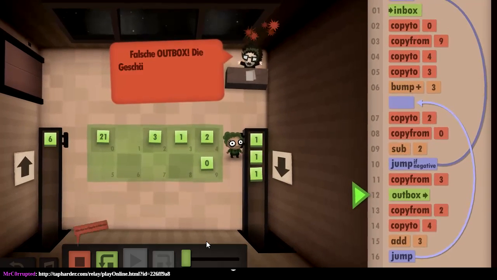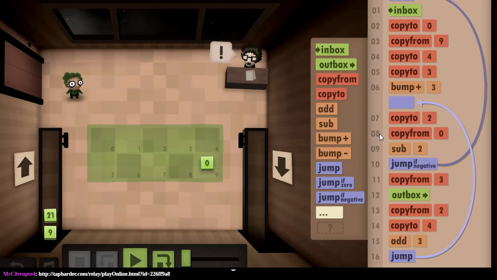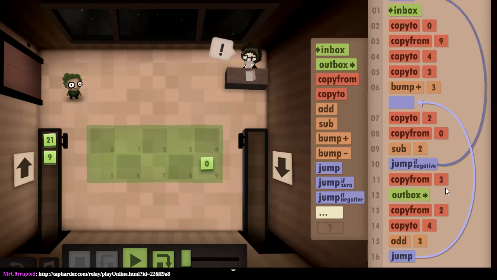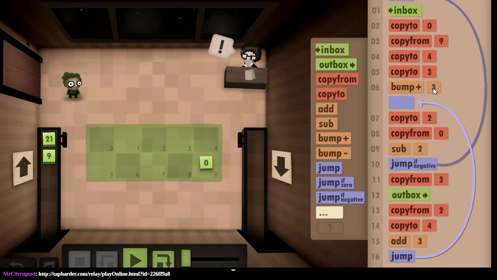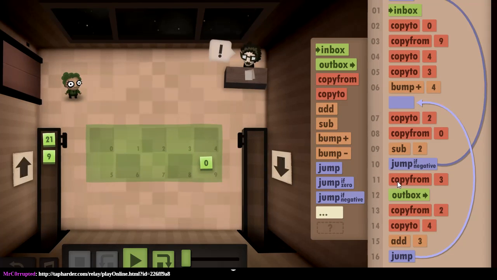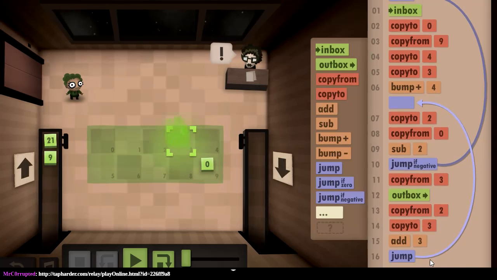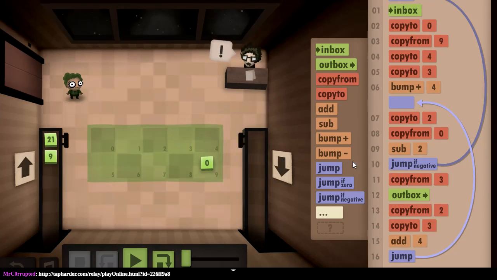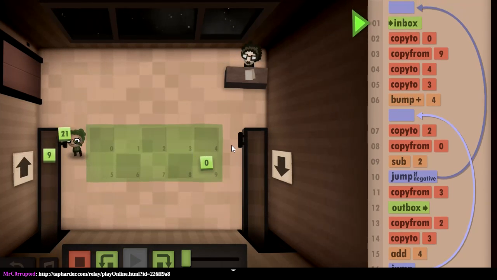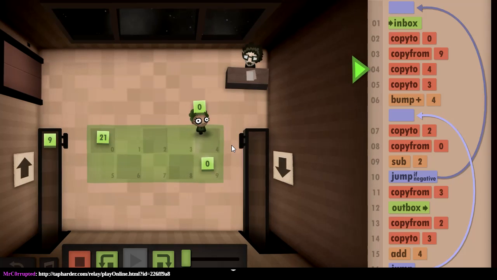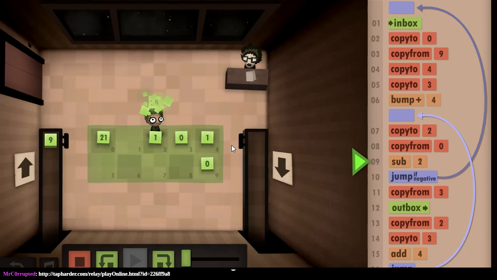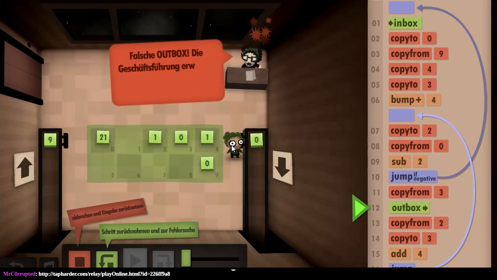Yeah, just keep printing the ones. That's perfect. It's exactly what we need. Yeah, this program is foobar at this point. There's no recovering it. Alright, so we're gonna put this back to bump plus 4, and say, copy this to slot 3 and add from slot 4, maybe? I don't know. Maybe? Perhaps? Go! Yeah. I have a feeling that I'm absolutely nowhere near being on the right track. Alright, 21 minus 1. Yeah, we're gonna print out a 0. Perfect.